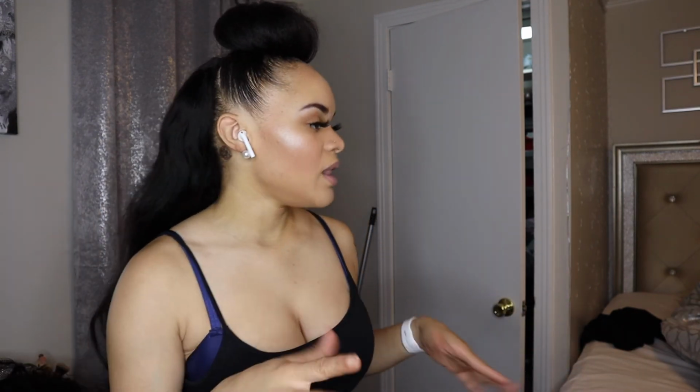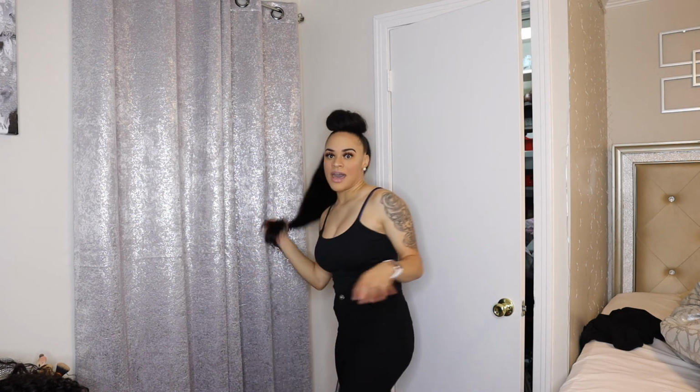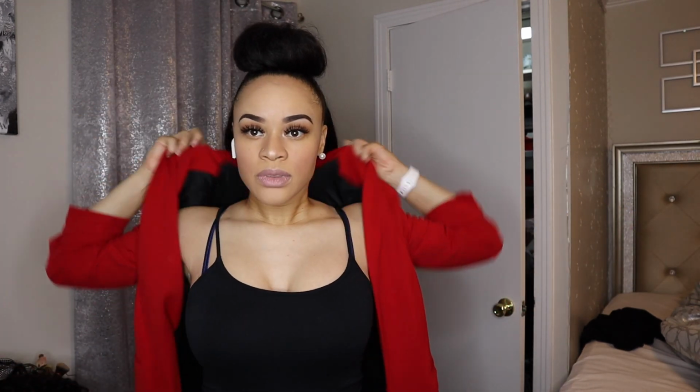Okay, if y'all can see my little clutter, don't mind my clutter. But I got on my tank top. I got on my high-waisted little pants, as you can see. And no, my booty ain't gonna be out, so no. My jacket is gonna be covering the little booty that I got, y'all. So put my jacket on. Ooh, I hit my bun, hold up. Put my jacket on. Yes, that's gonna be covering my blue bra strap, so yes, don't say nothing. It's gonna be pulled up so you can't see the girls, because the girls is not coming out to play.